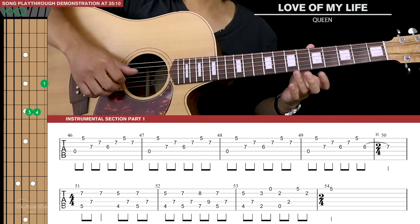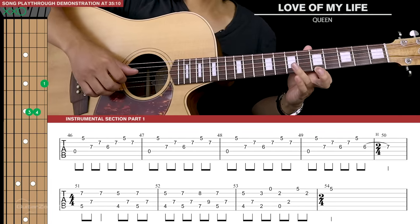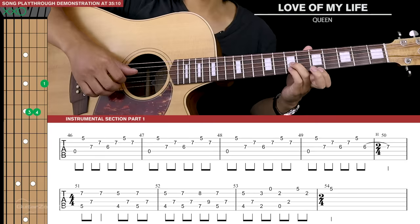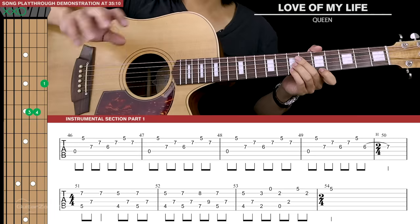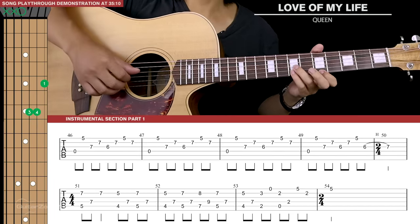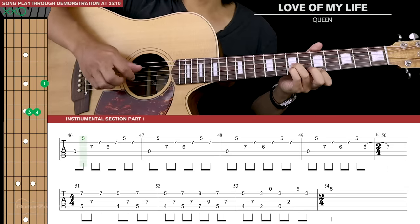So to start off this instrumental section, we'll need our index finger on the 5th fret of the 1st string, and your ring and pinky finger will go onto the 7th fret of the 3rd and 2nd strings. Now let's break this bar up into two sections. For our first four plucks, we'll pluck the open 4th string, then the 1st string, then 3rd and 2nd.